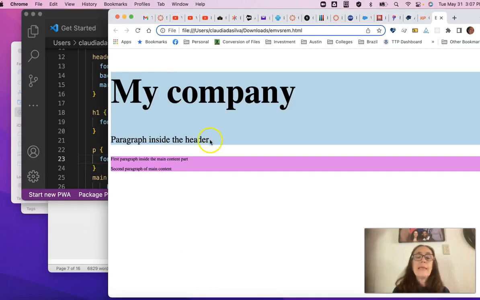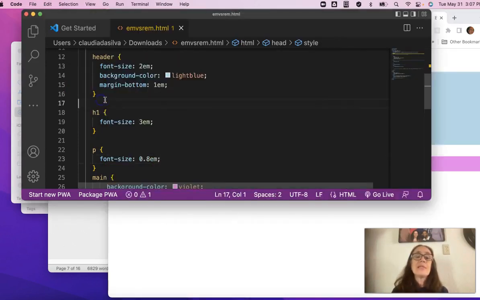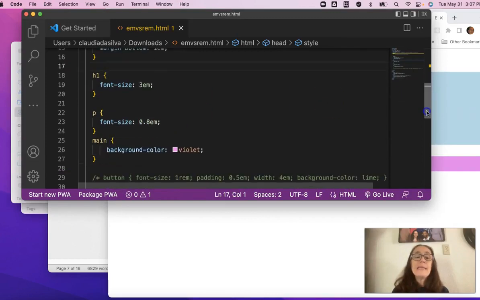You see, again, I have this paragraph here being bigger than the paragraphs in the main part, which were set to be 0.8 EM. In the main, look that I do not have any font size.